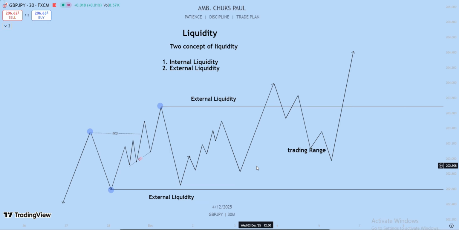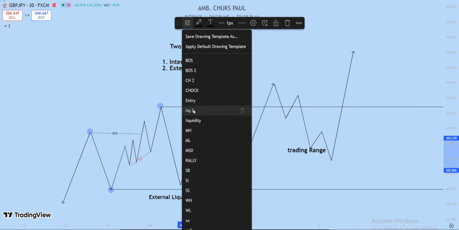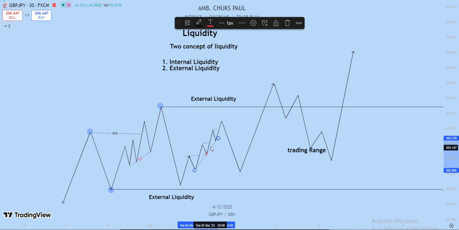It's not complicated at all. So whatever price is doing within your trading range is liquidity. Even if price is forming break of structure here, break of structure, break of structure, break of structure, all these things are internal liquidity. So here we can see this trend line liquidity. We have this trend line liquidity. We will always want price to come and do what? To come and clear it. So that's an external liquidity.